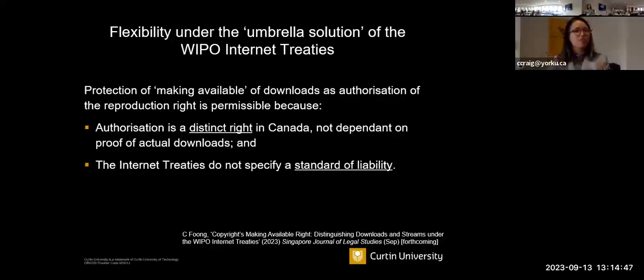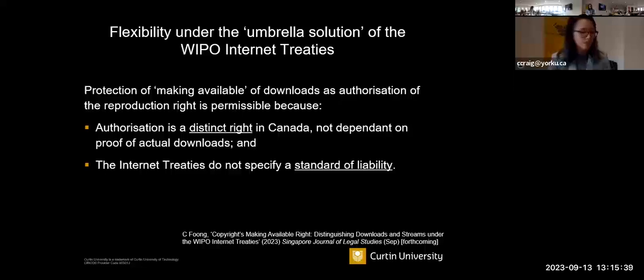So once you understand this point, then you realize, well, hey, actually, the Canadian approach is probably fine on the WIPO Internet treaties because mere access satisfies the infringement requirements. The second point, in terms of the standard of liability, is a little bit more tricky. So the question that arises then, again, taking an Australian approach, is if you look at authorization of liability, this notion of sanction, approving, or countenancing the infringing conduct of a third party, you would argue that's a fault-based standard of liability, right? Potentially some mental factors. And then you would question, so under the Internet treaties, is it permissible? Must liability be on a strict level of liability, or is a fault standard sufficient?